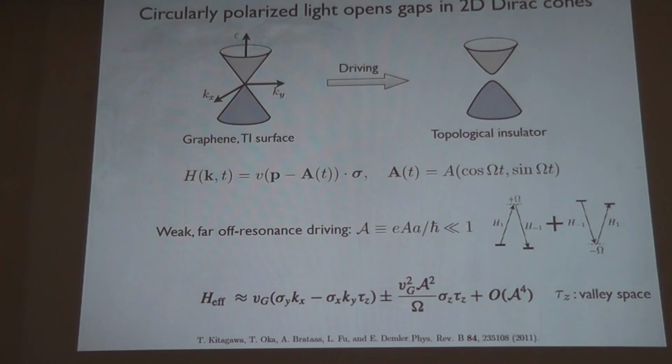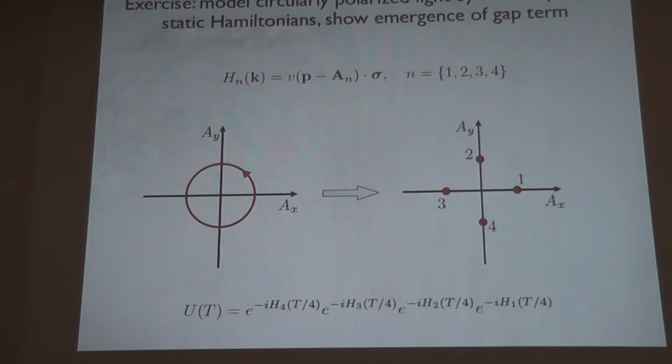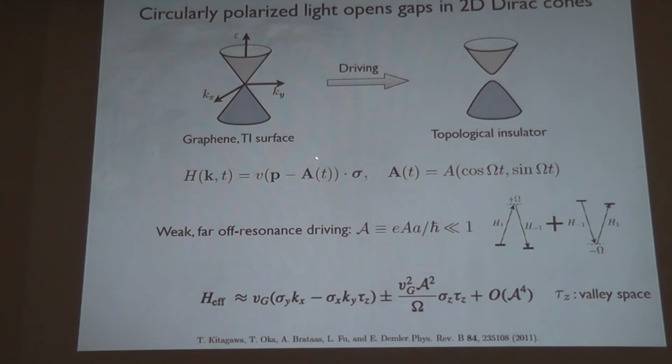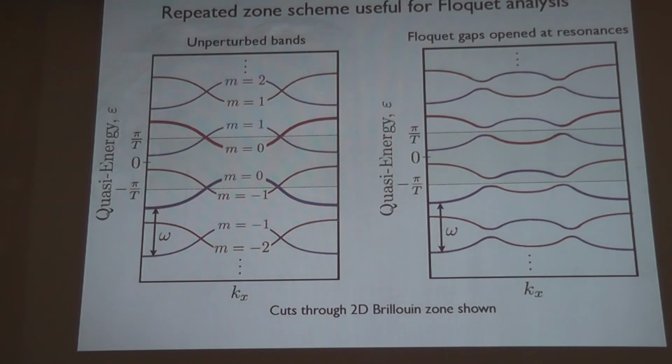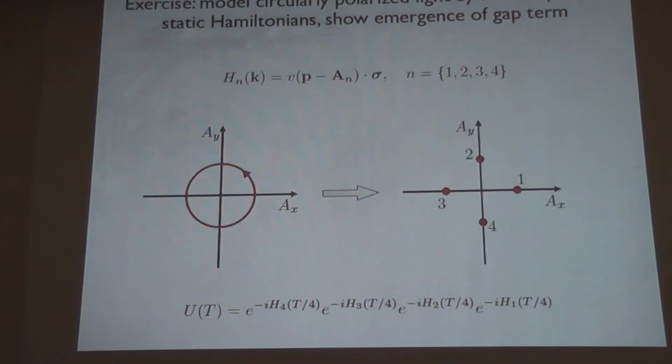Either you can solve this problem with a continuous field, or it's enough, actually, if you want to understand, and here the Hamiltonian involves only sigma x and sigma y. To open a gap, I need sigma z. So you can ask, in what way does shining circularly polarized light give me a sigma z? The simplest way that I know of to convince yourself that it'll work is take this circularly polarized field and just break it into 4 steps that appear in a sequence, again connecting back to what we discussed before, 1, 2, 3, 4. And this will involve sigma x, sigma y, sigma x, sigma y. And when you look at the commutators, you see sigma z will appear for you.